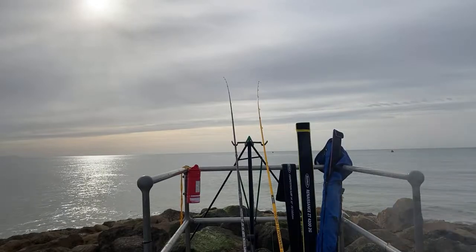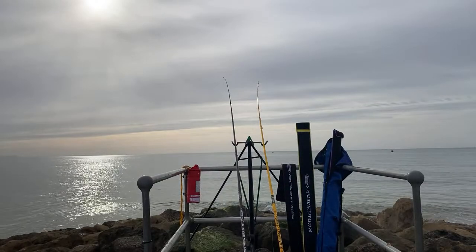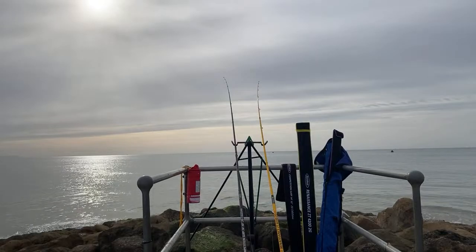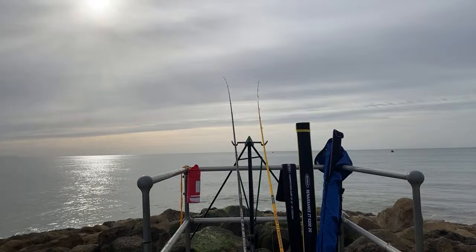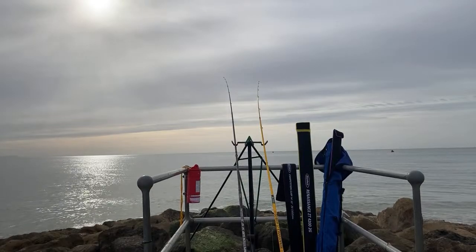Yeah, a few boats starting to head out to Old Harry now. But what I'll have to do in a minute is that left rod, I'll have to cast it to the right. Cheers, Shane. I'm over in Guernsey Tuesday, Wednesday.